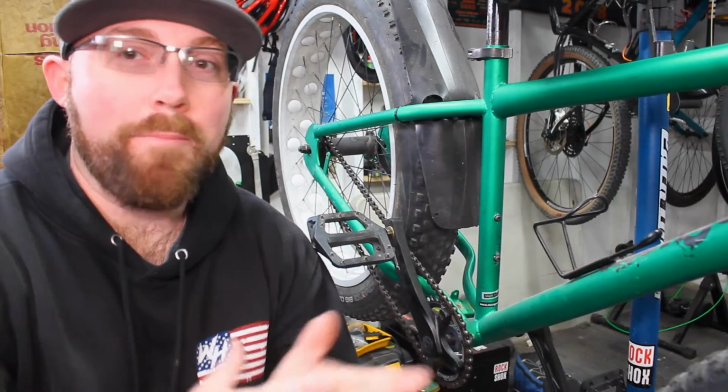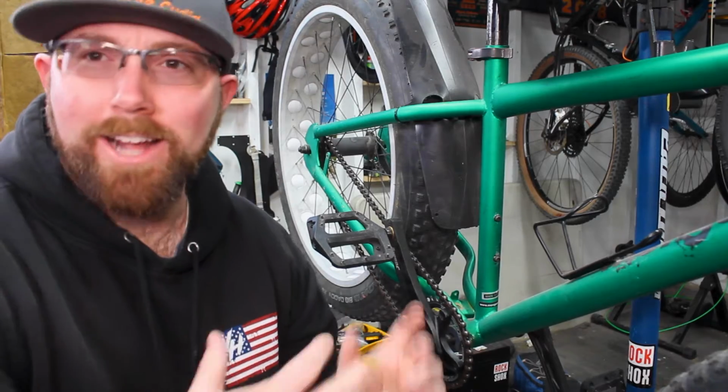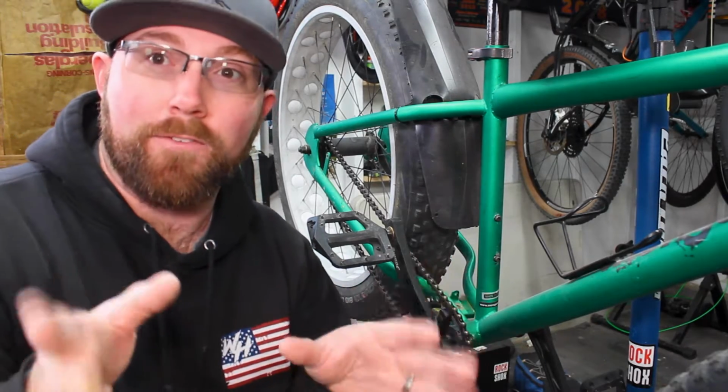So bottle cages, you might be like, oh, it's pretty simple. There's two bolts on your frame, you just bolt the bottle cage on. And you're right, that is a very simple task to do. However, not every bike comes with these bolts already in the frame. So if you don't have bolts in your frame, you have a lot of different options.